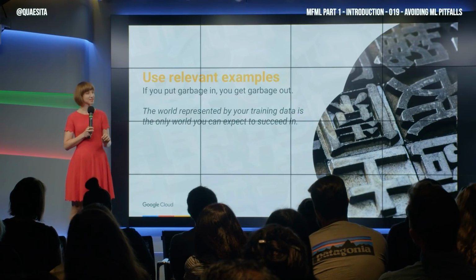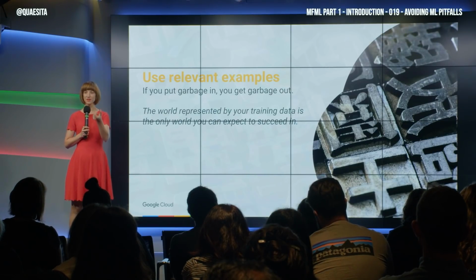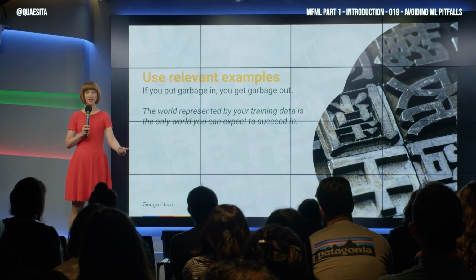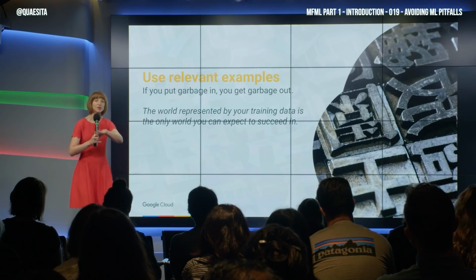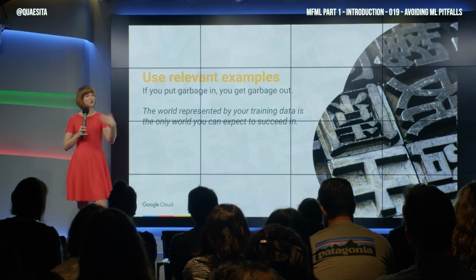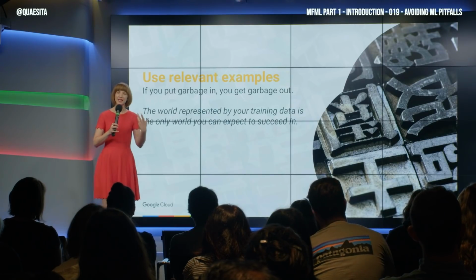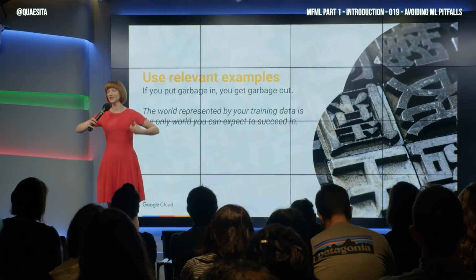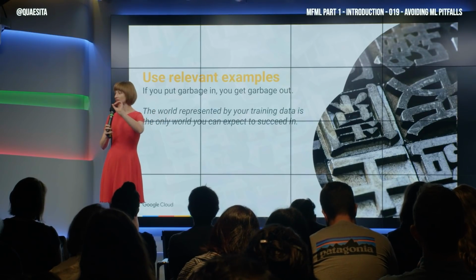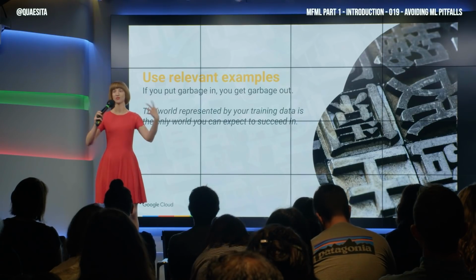Just because you have textbooks doesn't mean your student is going to learn awesome stuff. What if those textbooks are Japanese-English vocabulary pairs? How is that going to help for calculus? Now, your student will be able to go and find patterns in that and learn it, but they won't do the task you need them to do. So we need to stop saying data with a capital D, like just having data makes things magical somehow. And even worse, data with a capital D plus the holy water of machine learning means it just works.